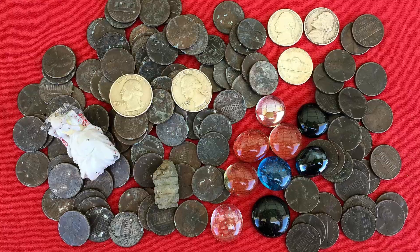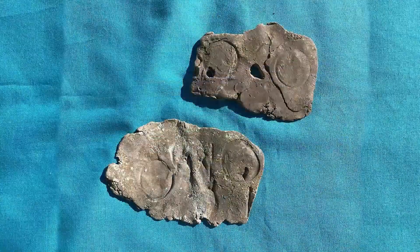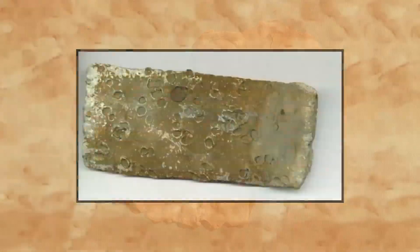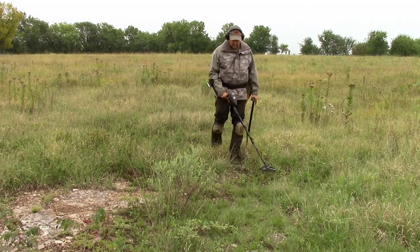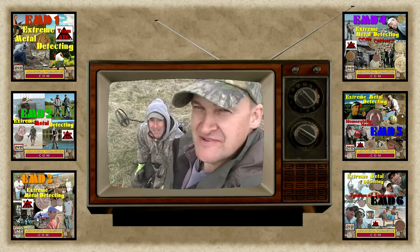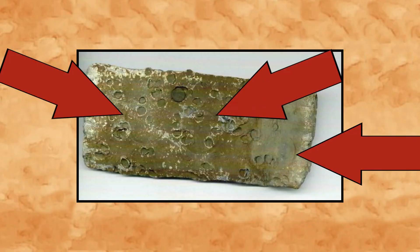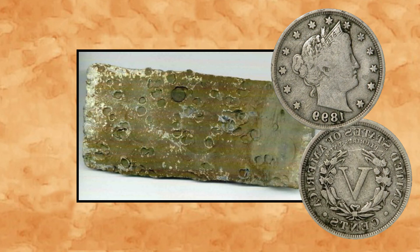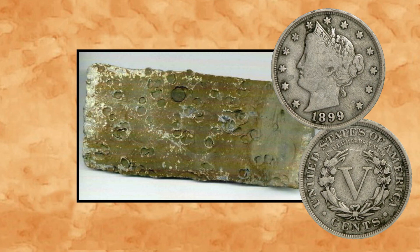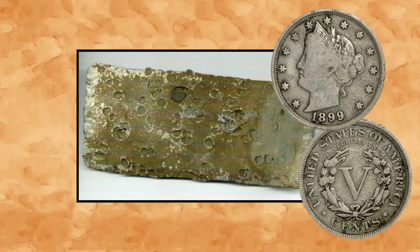We had a few laughs digging all those signals, but the coolest finds ever in this little realm of ricochets are the two or three lead strips we found back in 2005 and 2011. In 2005, KG found a lead strip we featured in the EMD DVD series that was covered with 22 impact marks, as well as a few nearly perfect reverse images of V-nickels, both front and back. One was clearly dated 1899. When the bullets hit the coins, it caused the mirror images to be set in the lead for us to find a hundred years later. Pretty darn cool find, but we never did find the actual coins.